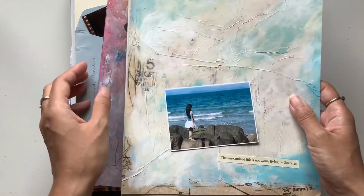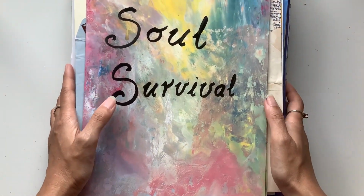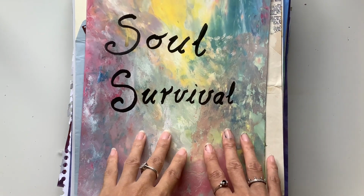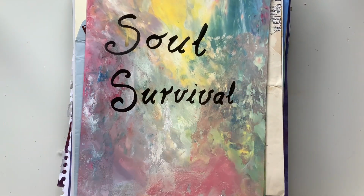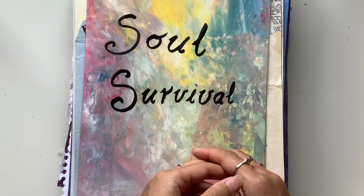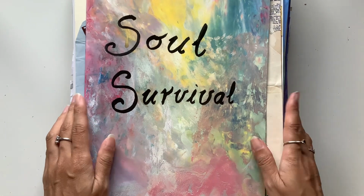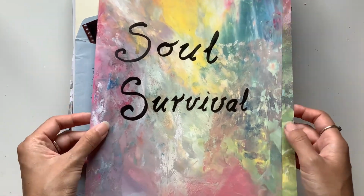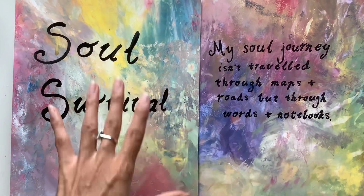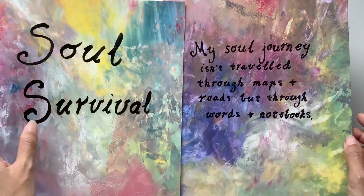We'll skip the introduction page. Let me share with you the chapter title pages. There are 4 chapters in this book. The first one is called Soul Survival. The second one is called Dark Night. The third one is Sunrise. And the fourth one is Wrestle with Flowers. I'll show you each of the chapter titles have a 2-page spread, one with the title and one with like a subtitle for the chapter.